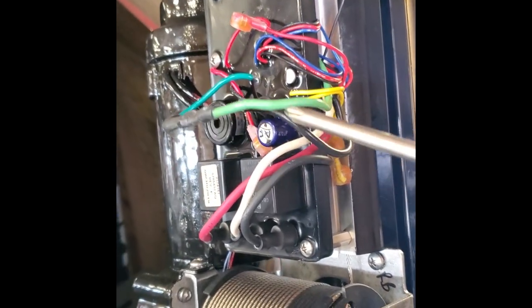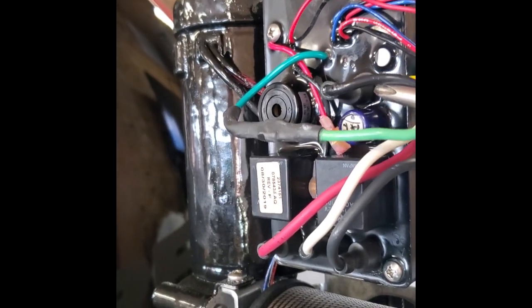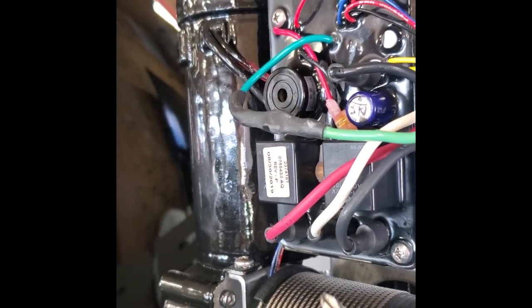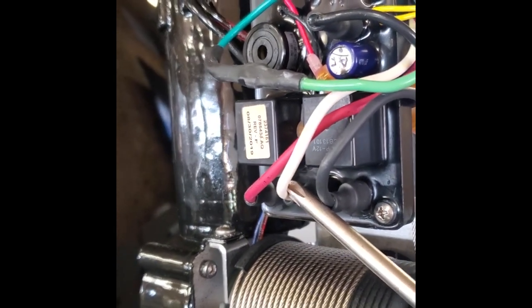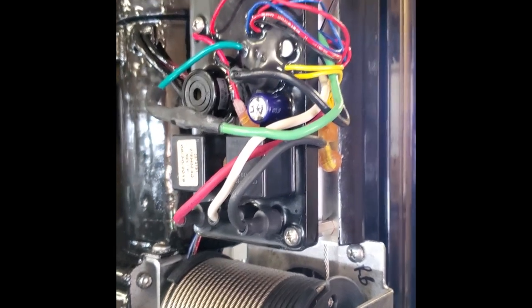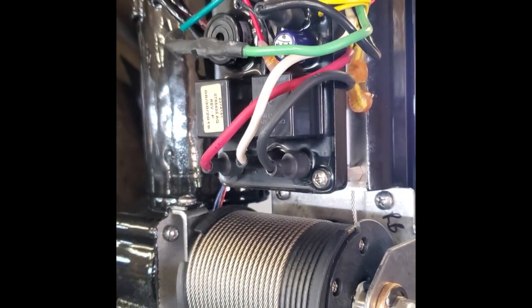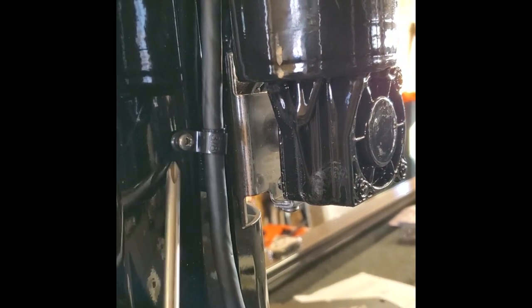The first wire is this green wire here that's spliced to another green wire. The next one is this black wire that's connected to the control panel. And the last one is the white wire on the bottom. We do not want to disconnect the red and black power cables from the lift motor. So again: green, black on the control panel, and white. We'll take those off. Now we need to go around the other side of the talon and remove this little clip that holds the existing power cord in place.